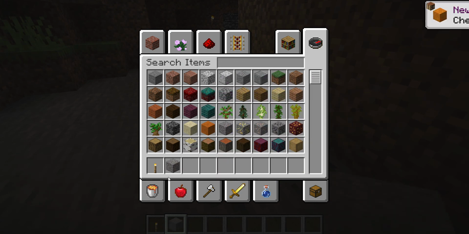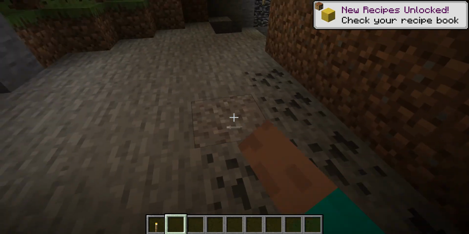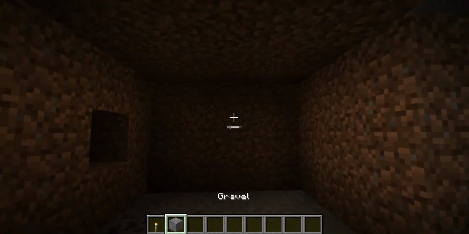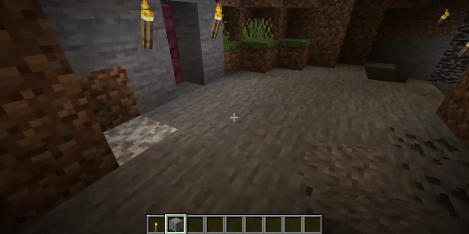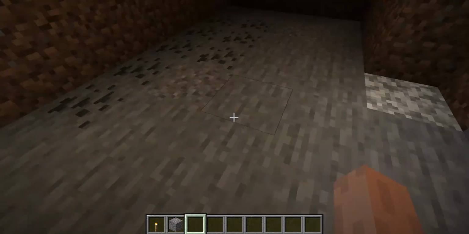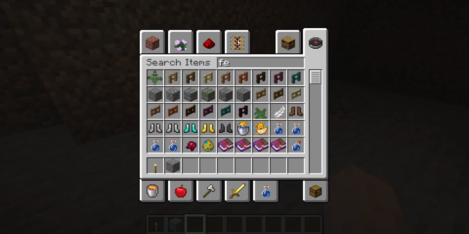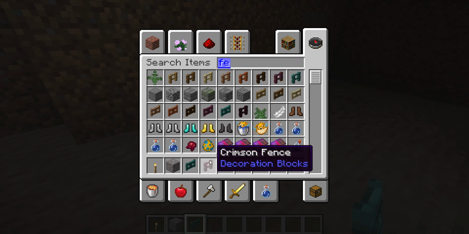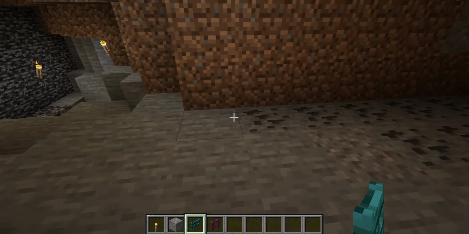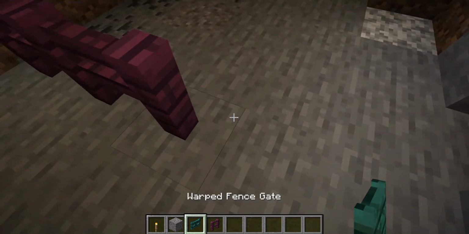Get some gravel. Woohoo! Alright, put that there. He's gonna have a nice habitat. Get some fence. We need some fence. I'm gonna get some warped fence with some crimson. We're gonna get a warped opening with some crimson fence. Oh no.